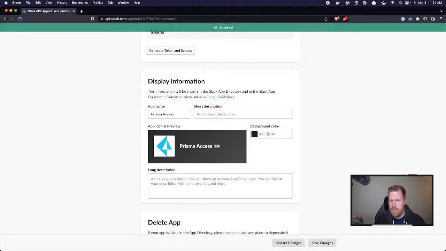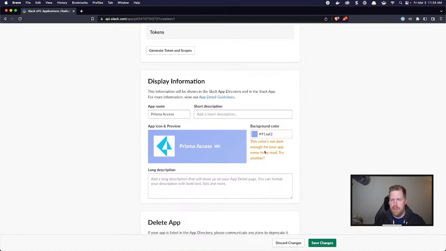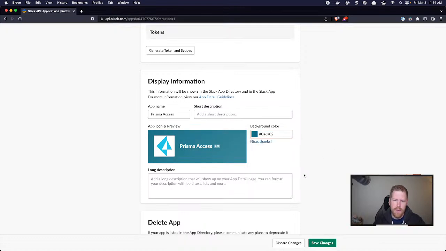There we go. All right, and we need a nice dark background color. So what can I do for this? Want to make it blue, but here's the deal. If you make it too light, they'll tell you, hey, you got to make it dark. Slack wants that dark mode. So how about this-ish? Is that good enough? Let's move this down. Try to make it somewhat similar to the actual logo. I would say that's pretty close to the logo. So let's darken it just a bit. Now it looks like mud. It looks ugly. Let's go with it.